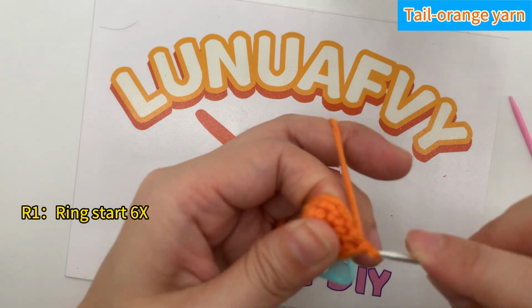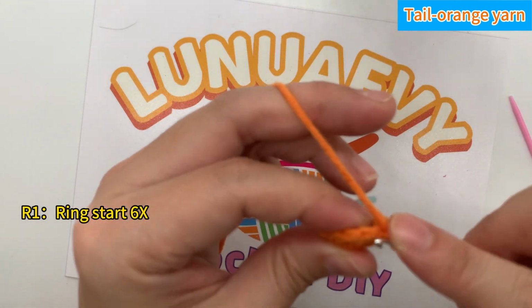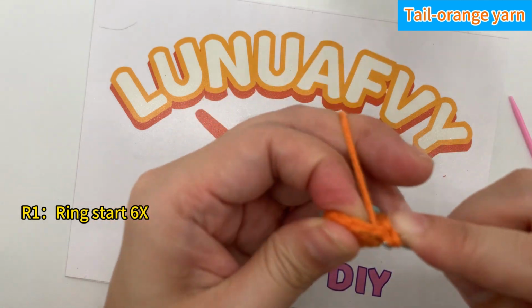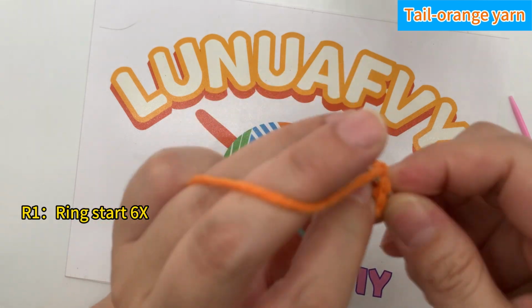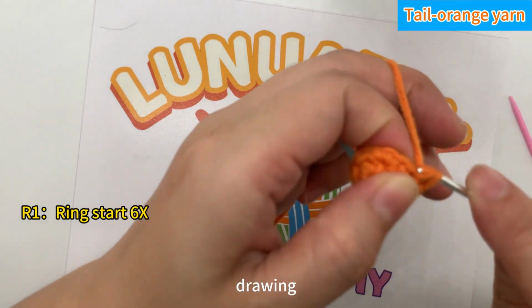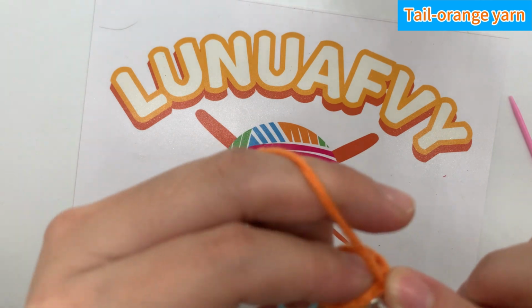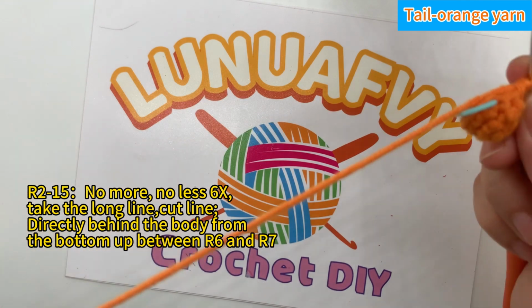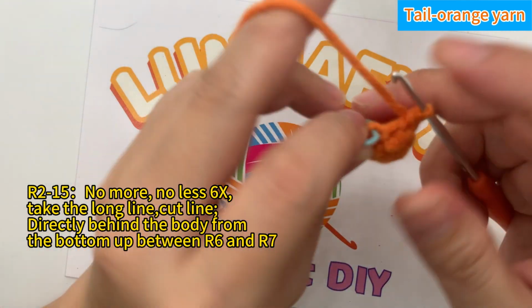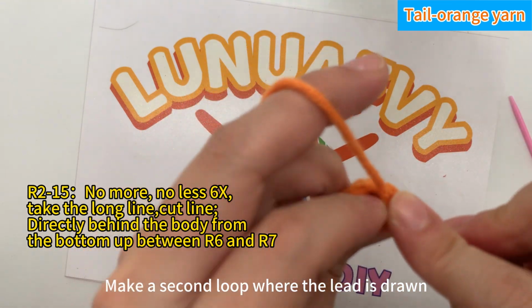Snip. The first round is halfway. Remove the marker buckle. Drawing. Hook a standing pin. Make a second loop where the lead is drawn.